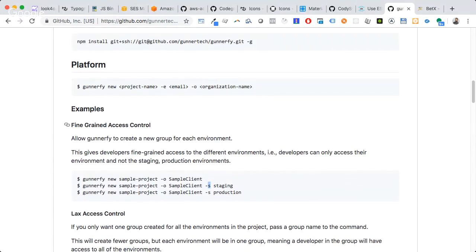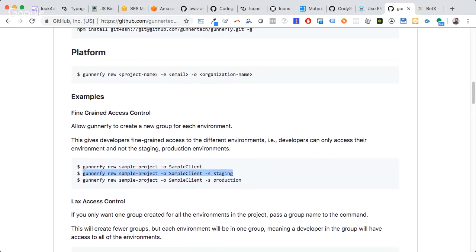So this example uses fine-grained access control. Taking this example, we're creating a Cody environment for prop swap, and then we're going to create a staging environment for prop swap.